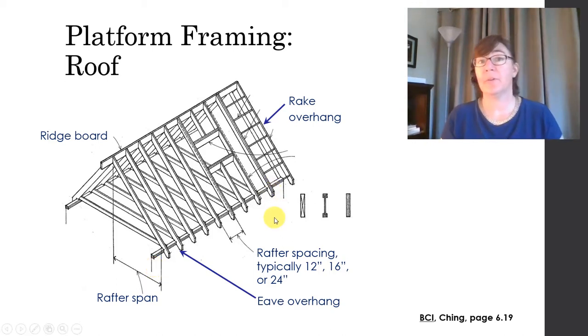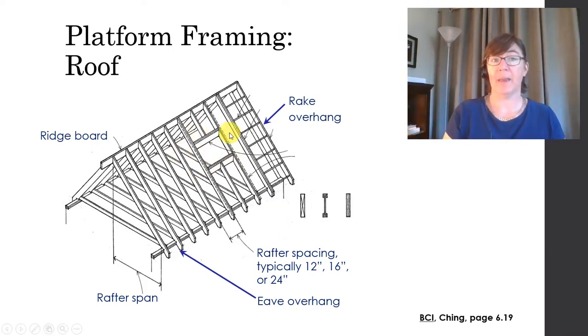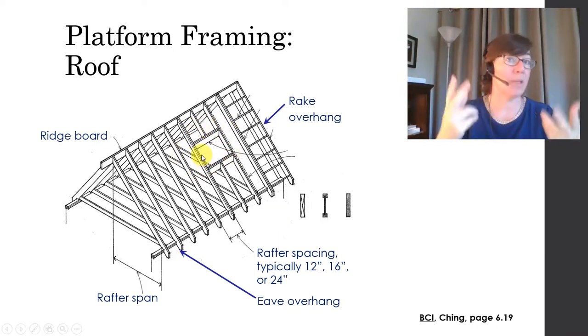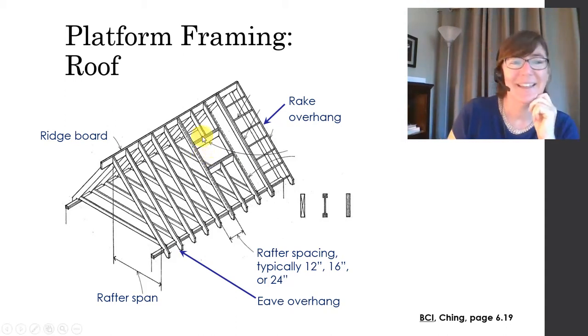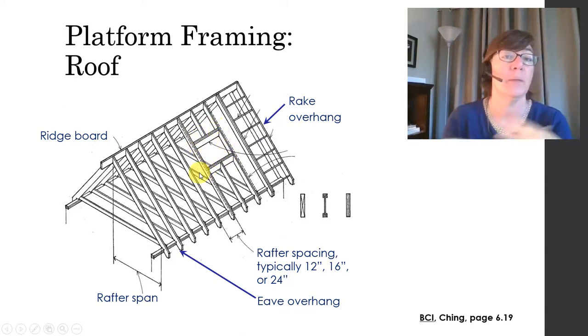Just like in our floor system, sometimes you needed to make an opening or a hole. Sometimes you need to do that in your roof. Maybe there's a chimney coming through. Maybe there's something else. Chimney is the most common. And so that's what this would look like right here. We're framing an opening within our roof system.